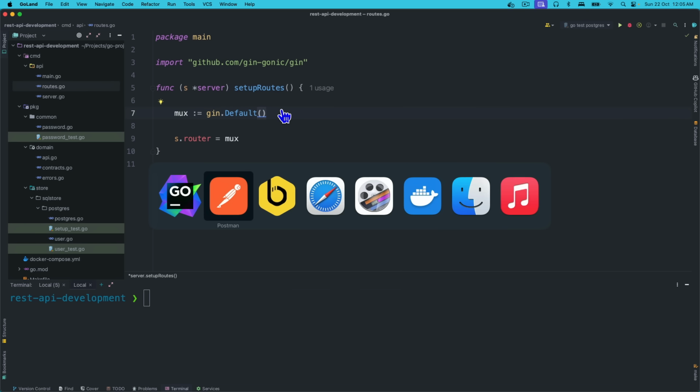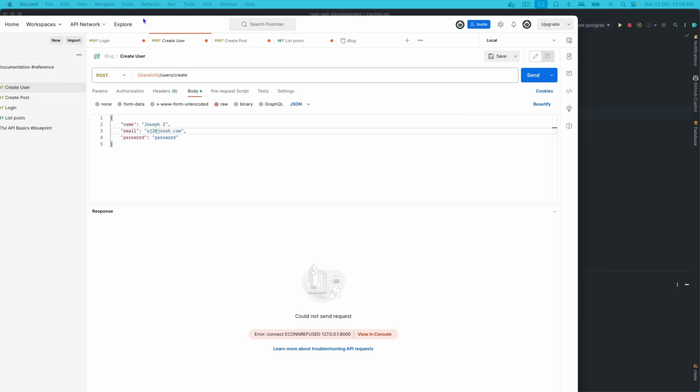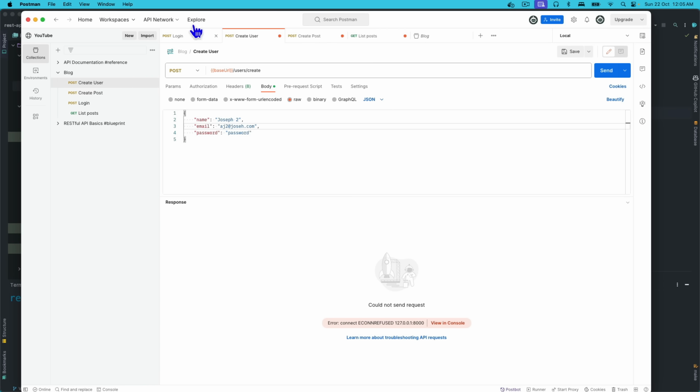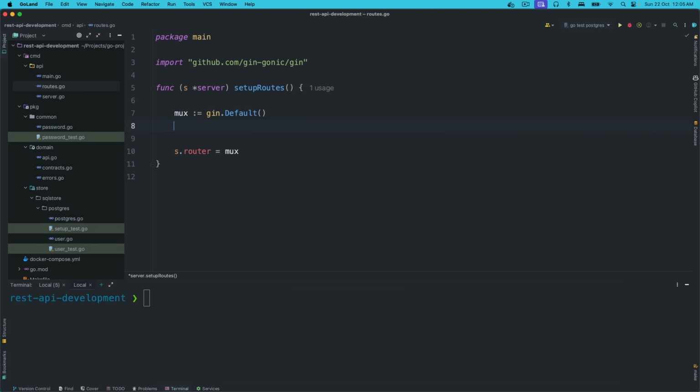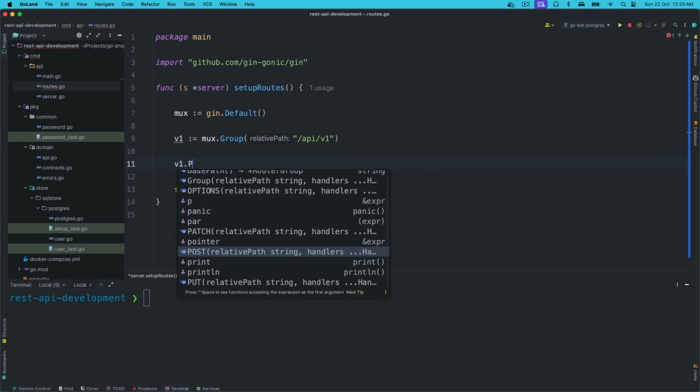In order to make this test pass, which is what we have here, let's minimize, come here and say v1. This is not required, but I like to be a little bit organized. api/v1. This is the v1 route. Then I can say v1.Post.